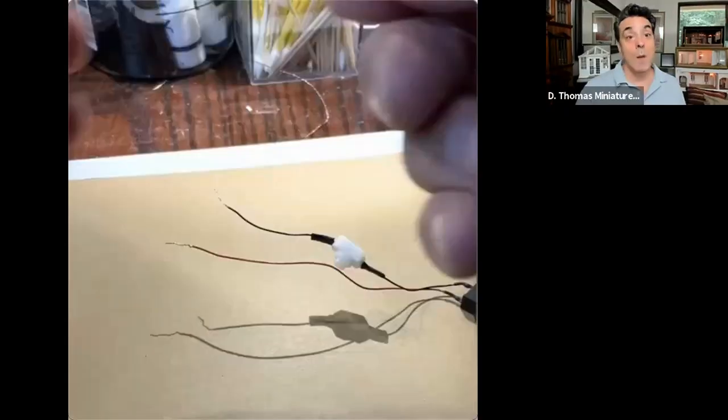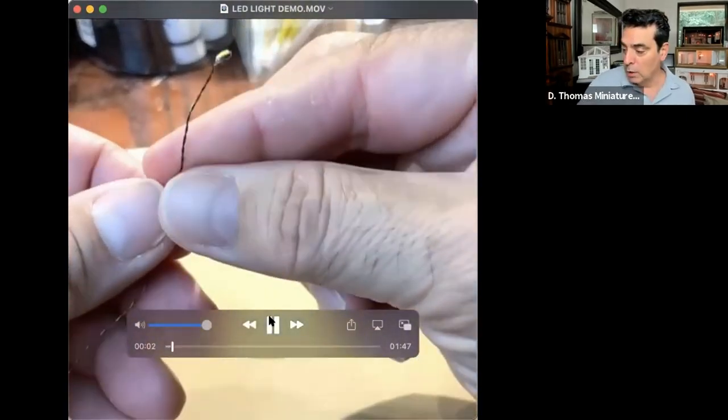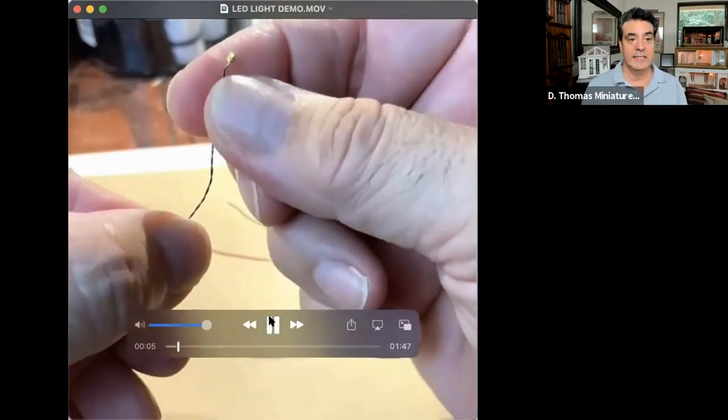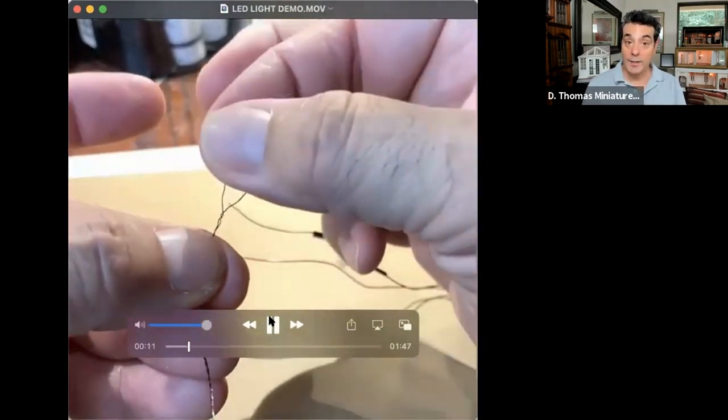But I think I'm going to share another little tutorial, because I think what people get tripped up with about the LED. Hold on a second. Why is that happening? Let me just pull this down. Hold on. Incandescent, LED. Okay. Bring up the LED light. People get tripped up with LED lights, but they are pretty simple. They are pretty simple to hook up. And I'll talk a little bit about the different parts about the LED lights, but essentially you have the actual light itself, which is connected to a couple of wires.